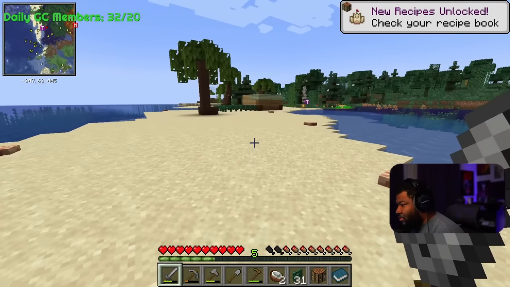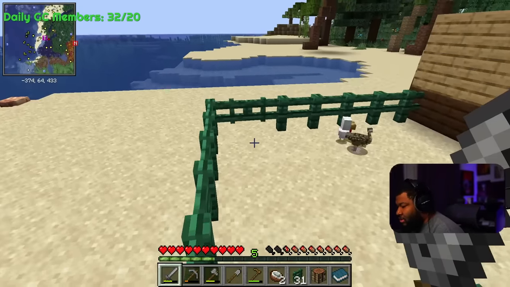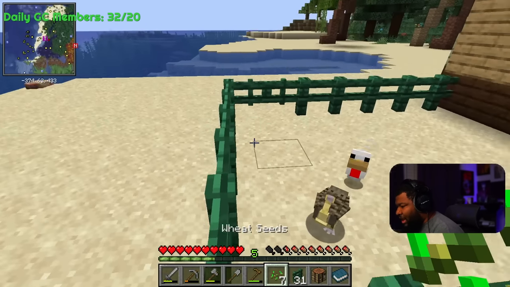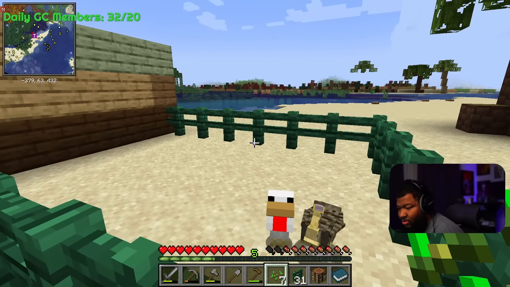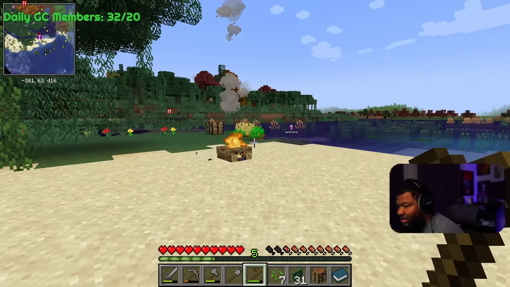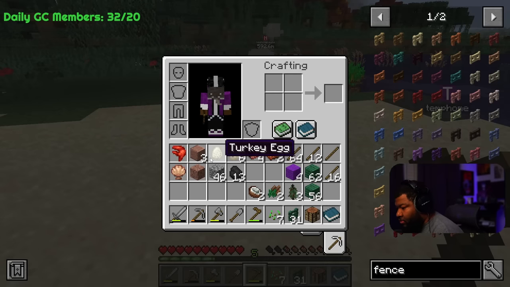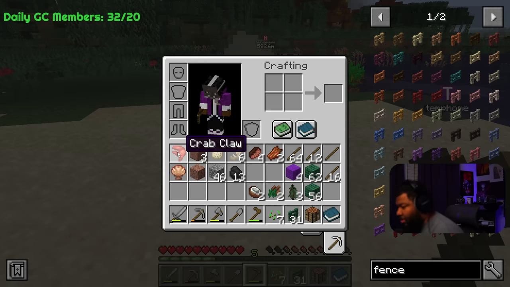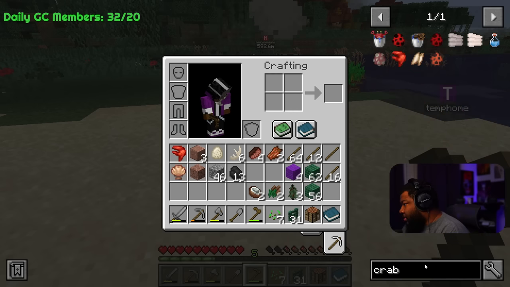Was that a shell? I have to give them seeds? How do I give them seeds? They come to me when I hold out seeds, but then what? Do I drop it in there or something? Do I have to drop the seeds in there with them? Where's the stuff that I got from killing the crab? Crab claw.